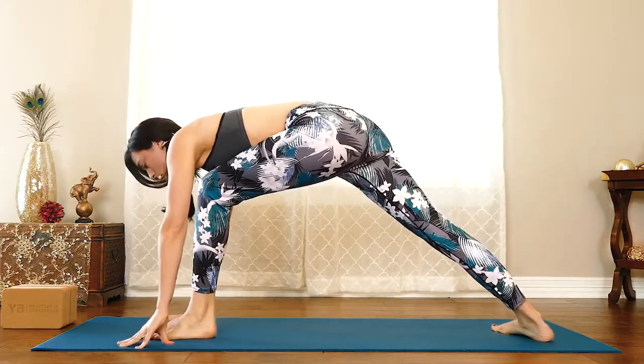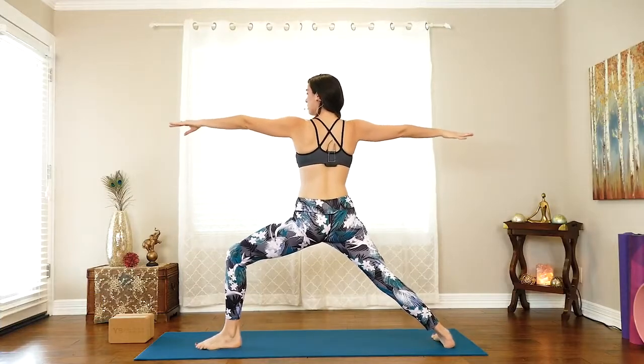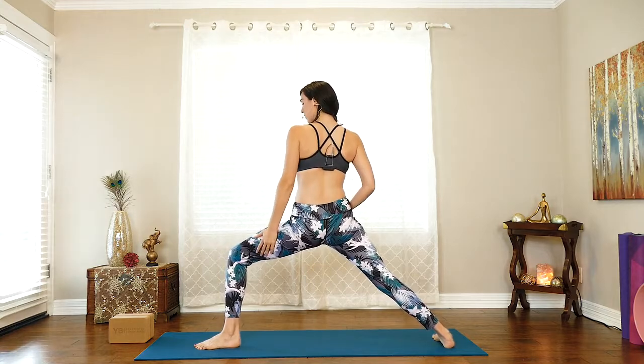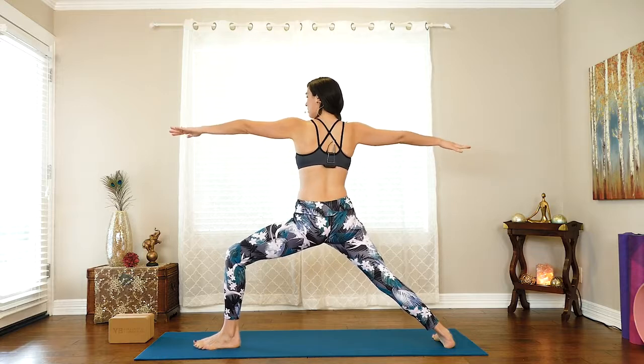Warrior 2. Spiral the back heel down. Open up. So that front heel is going to bisect the back arch. Rooting down into the legs. So you are drawing in and up, but if your knee starts migrating in, you also have to hug the knee out so it tracks in line with the center of your foot.